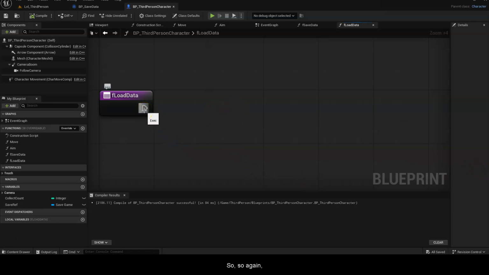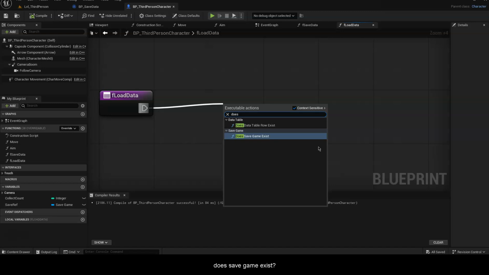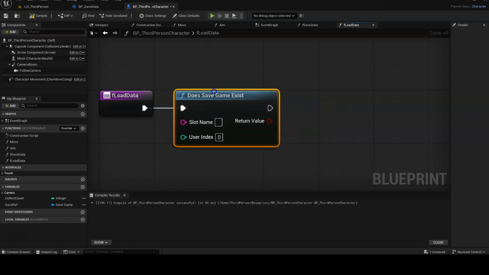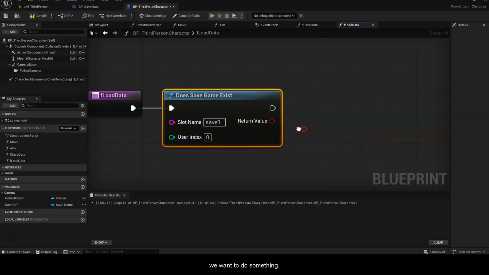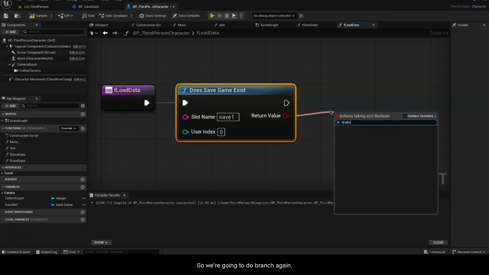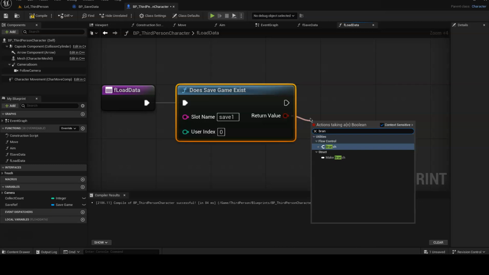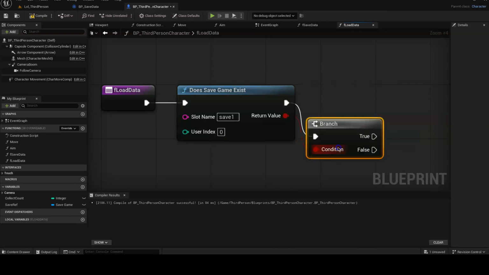So again, does save game exist? And this is save1. And if it does, we want to do something, so we're going to do branch again. If I typed it right, branch. There we go.